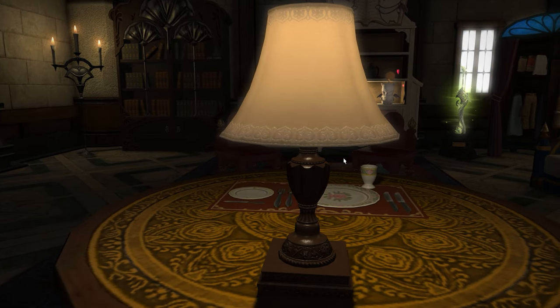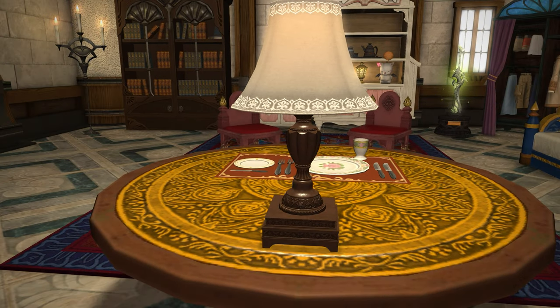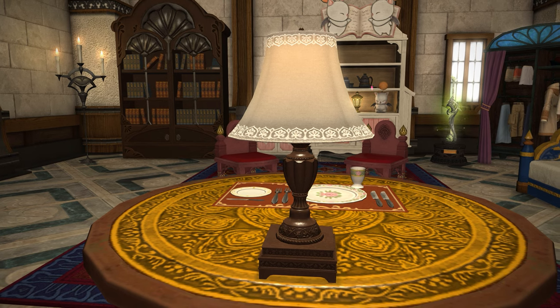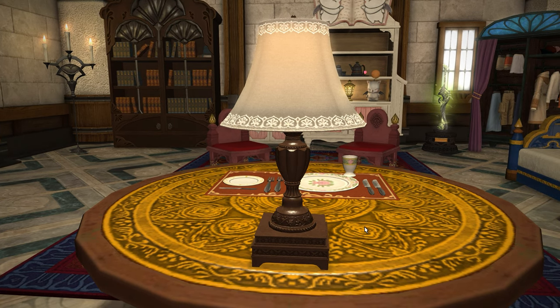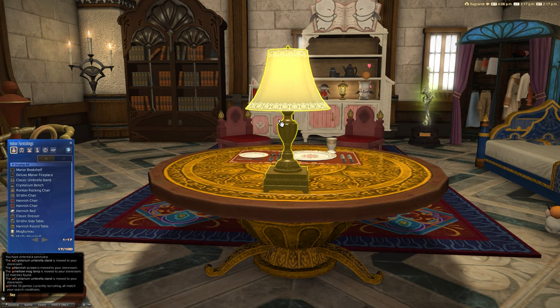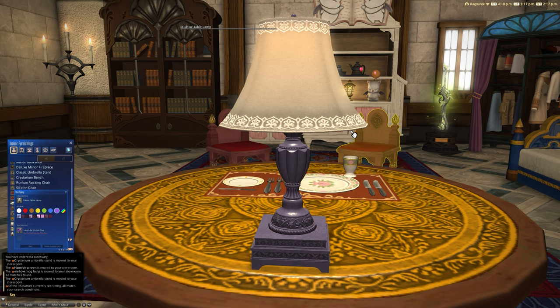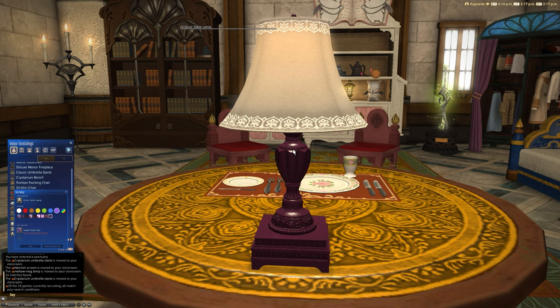Of course, you could put this in a nice mansion-style setting and it would go together quite nicely. It does remind me of my grandma, which is not a bad thing — I do miss my grandma. So let's have a look at some dyeabilities on this one as well. Oh, so it is the base that dyes — that's good. Another thing that would be easily fixed in 7.0 would be the ability to dye the shade, because a lot of people would probably want to dye that as well. It looks really good in those purples actually. It's not like wood — it's like a resin, or maybe a bakelite kind of texture.